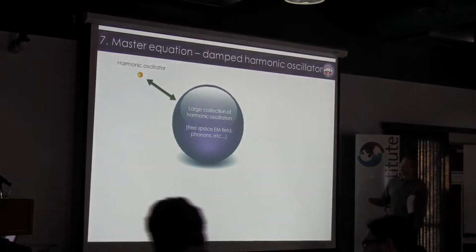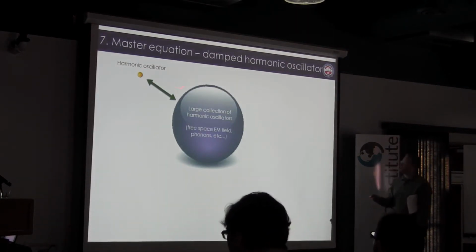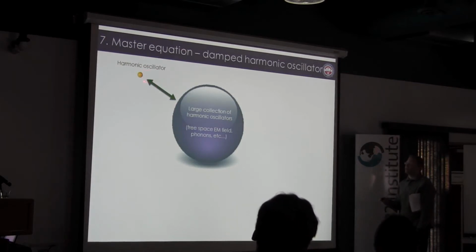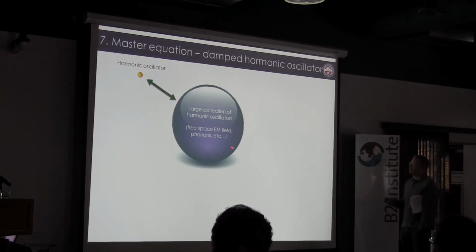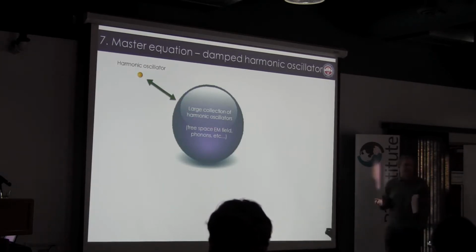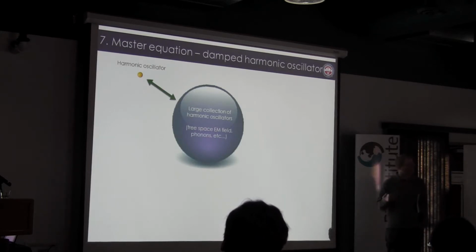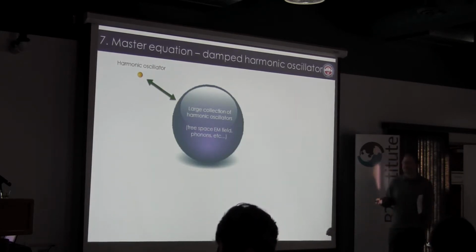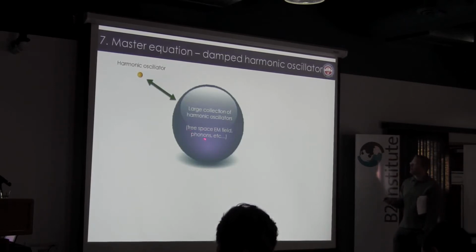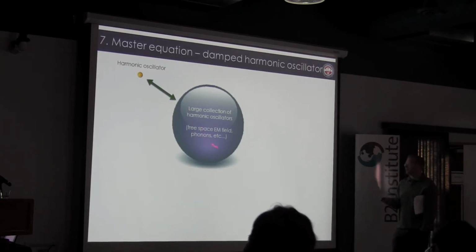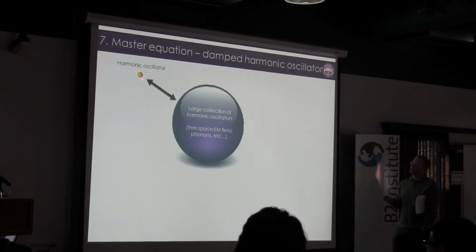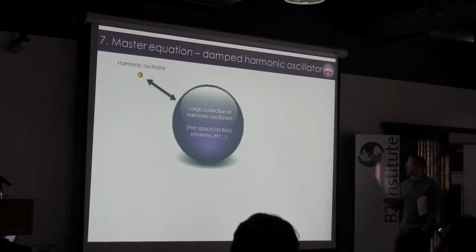To derive it, it helps to have a concrete picture in mind, and so we'll look at the simple case of a single harmonic oscillator, our system, interacting with a reservoir comprised of a bunch of harmonic oscillators. So this can be, for example, the free space electromagnetic field. This has a continuum of modes in free space, or a series of discrete modes in a cavity. Or if we talk about a mechanical oscillator, it can be some small harmonic oscillator anchored to a very large system which has its own vibrations going on. And there's many other examples.